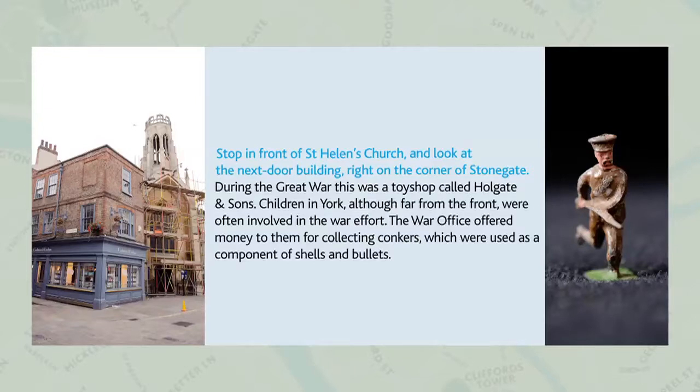Collecting and playing with conkers is an activity that most people remember doing as a child. During the First World War, however, collecting conkers was not thought of as a game, but a serious task vital to the war effort. In 1917, war office notices appeared in classrooms and scout huts, offering a seven shillings and sixpence reward for every hundredweight collected by children — that's about 38 pence. The conkers were then transported by train to chemical factories in the south of England and were used to make acetone, a vital component of the smokeless propellant used for shells and bullets known as cordite, and in short supply as a result of the German U-boat blockade in the Atlantic.